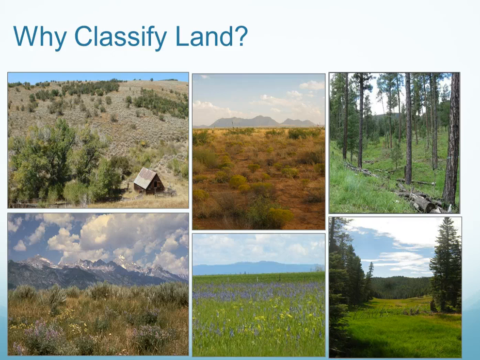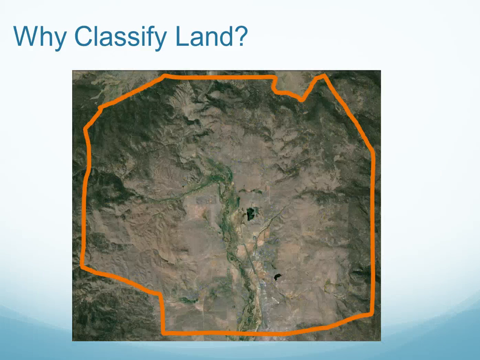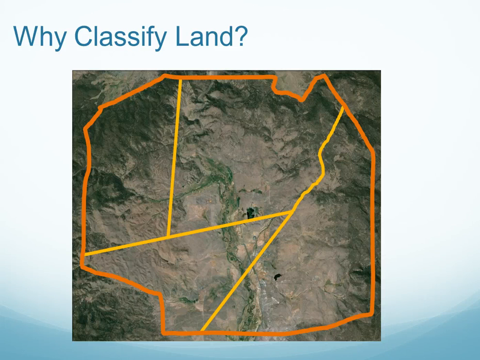We often gather information about rangeland vegetation and soils in order to assess the current condition or the ecological status of land. For example, we may be managing a management unit such as a ranch that you see outlined here, and we're managing the landscape, the vegetation, and the livestock resources on these lands. We may use subdivisions such as pastures in order to manage the vegetation and the livestock.